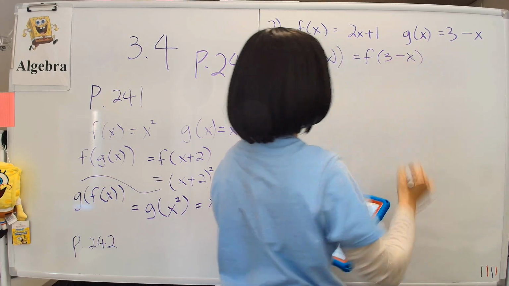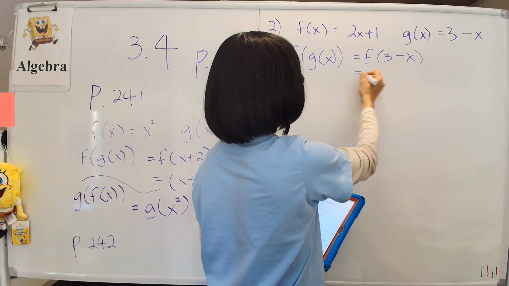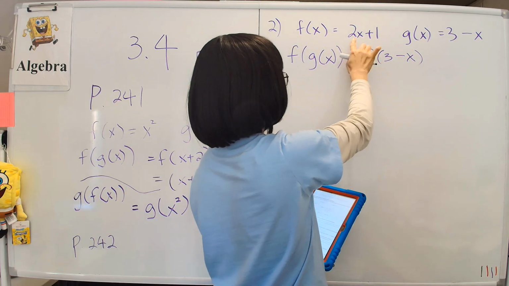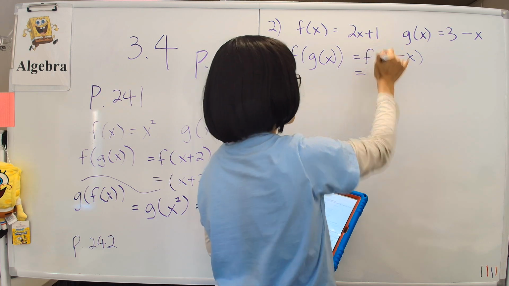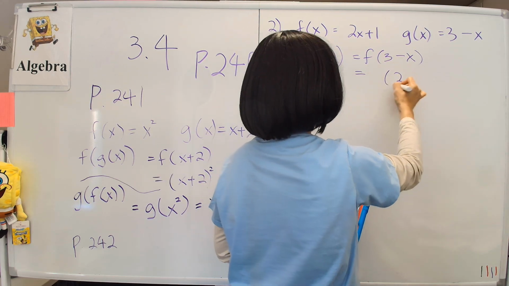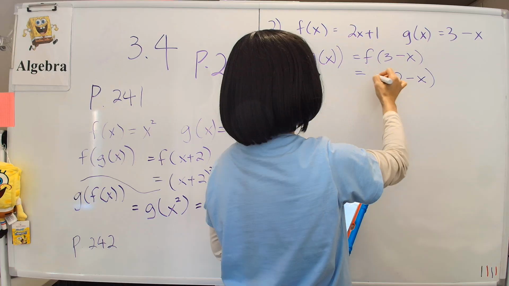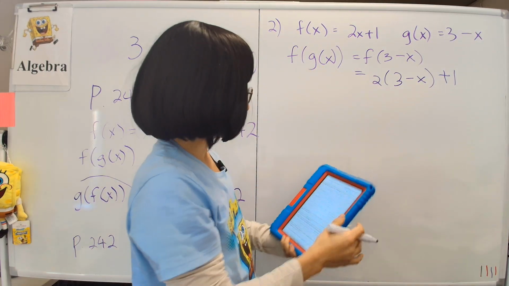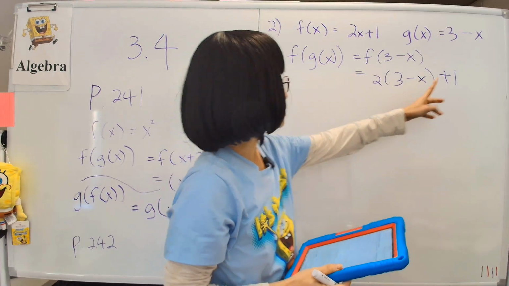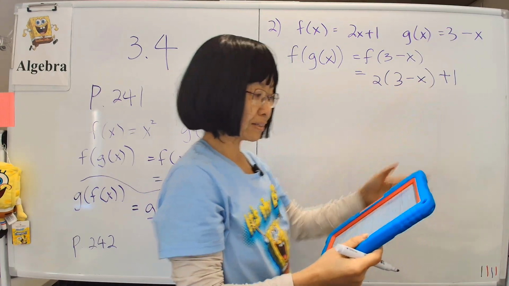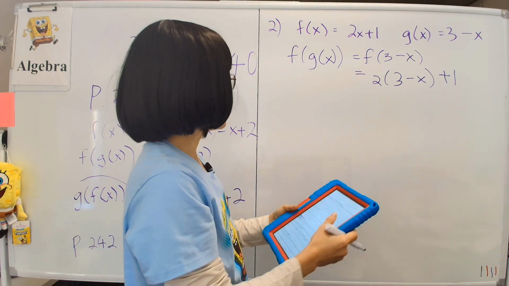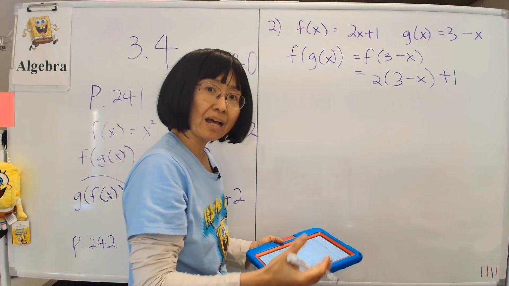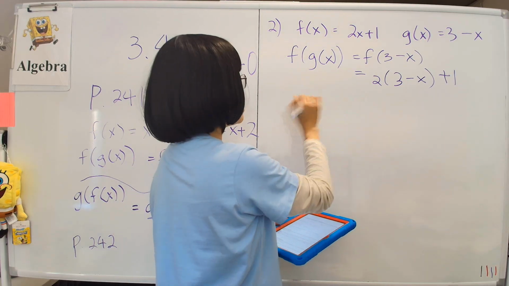Once we've done that, we are going to do to this whole thing exactly what it says here, which is the function f says we take the input, multiply by 2, and then plus 1. So we'll take the input, which is 3 minus x, and then we multiply by 2, and then we plus 1. And that is f of g of x. And we can simplify this thing a little bit. That will be 6 plus 1 is 7 minus 2x, which is what the book says. So that's correct. I'm not going to finish writing that, but you should do that, of course, in your homework, and when you redo this example.